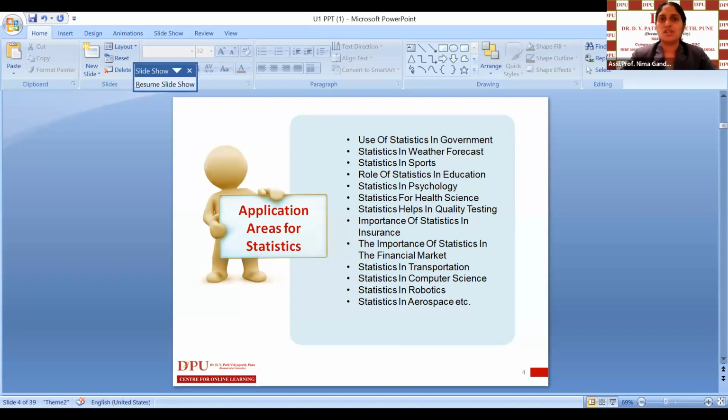So basically, when you go for the collection of data, you need to understand a few things. What is the population and what is the sample? The population is the entire set of items from which you draw data for a statistical study. So let's take an example. If you want to know the average height of the students of class 5 in a particular city.